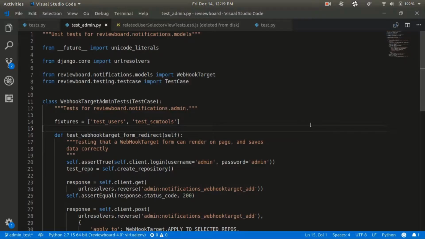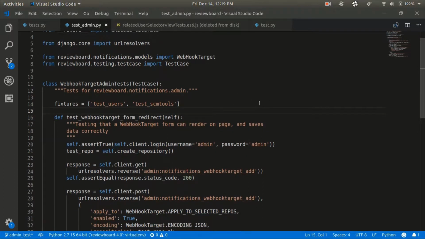Since the last demo video, I've been working on finishing up the Python and JavaScript tests. After working with the mentors on my Python tests, I realized that I had in fact not made a unit test for the widget. I was instead testing the functionality of the forms that contain the widget. So here's an example of one of those tests.